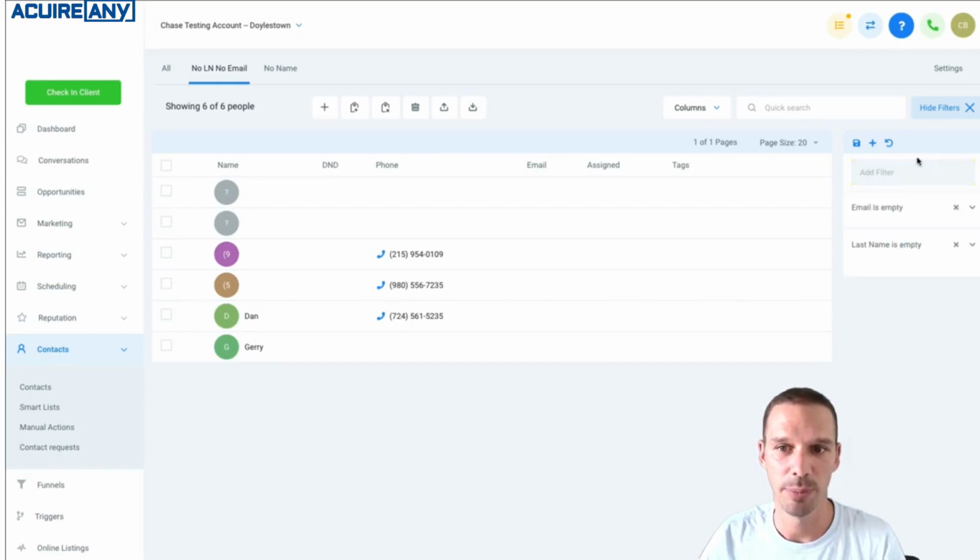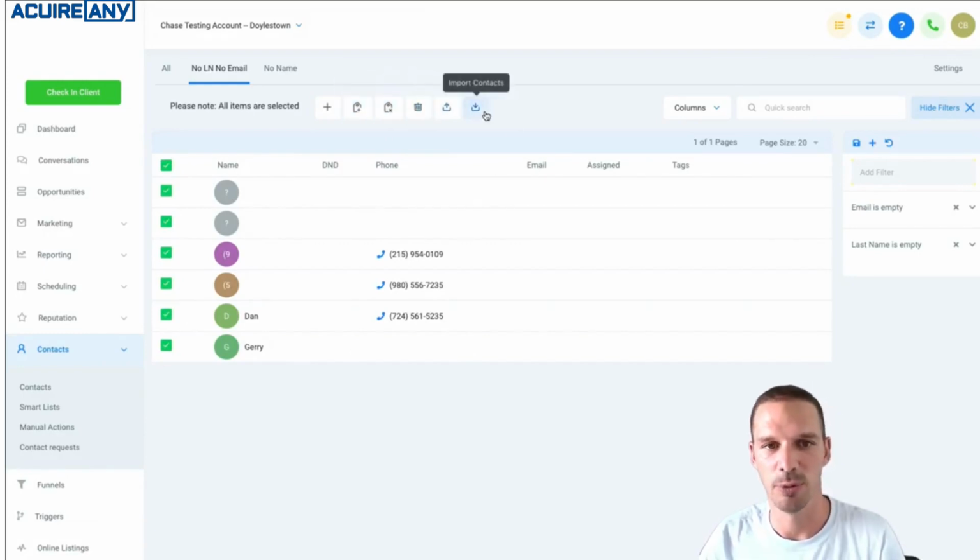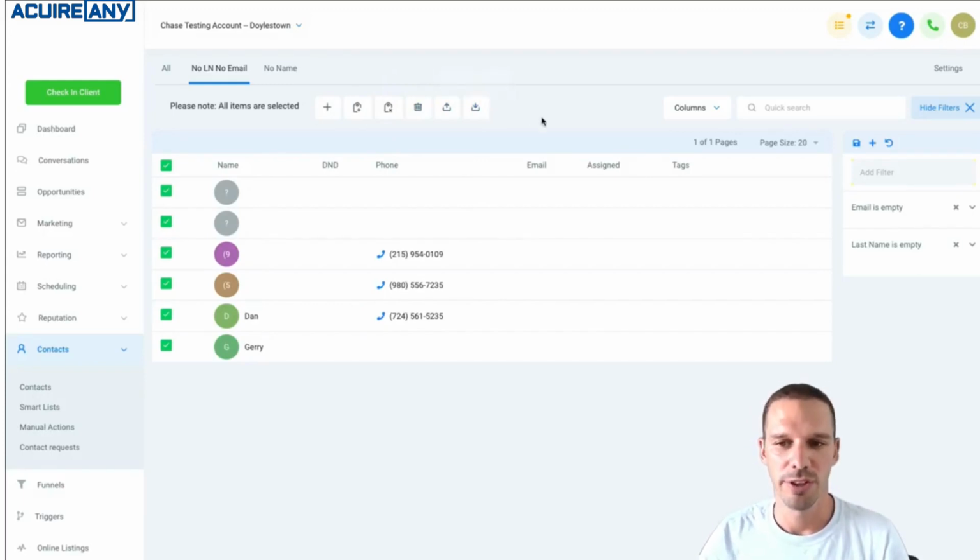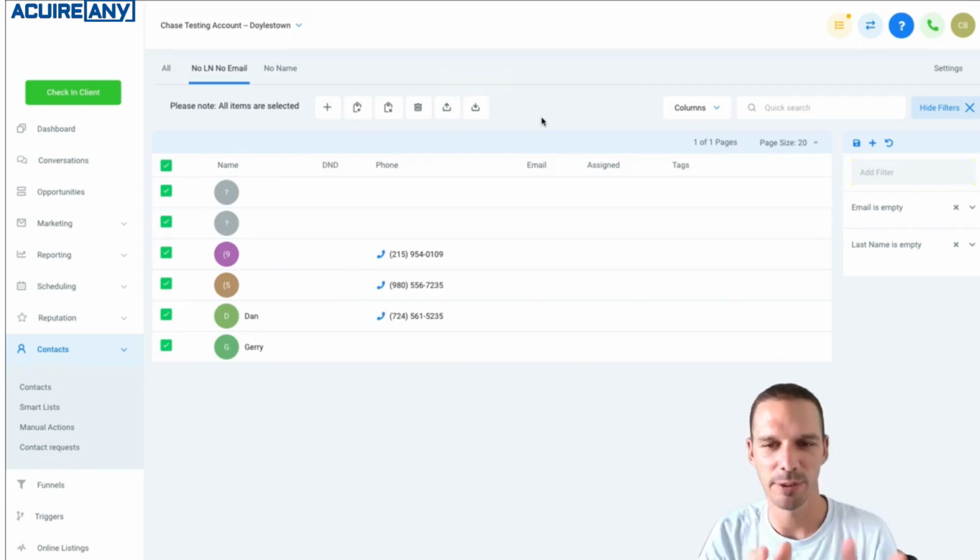Once you have a list of people, you can then action off of it via this row up here. Now, as of filming this video, we're in V1, the first version of Smart Lists. So we only have a couple of options for actions up here, but this is going to expand very quickly in the near future. I think the most popular one right now will be tagging. So once I have my list, I can go ahead and click select. It'll select all the people in this list, and then I can add a tag, remove a tag, delete these contacts, export them, etc.